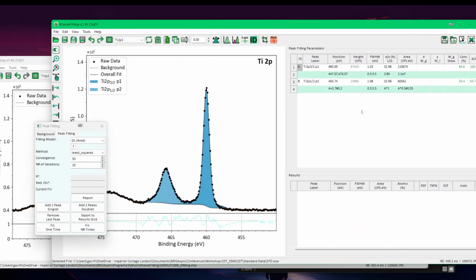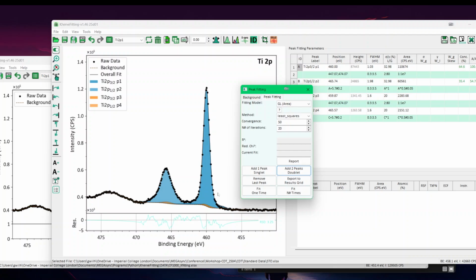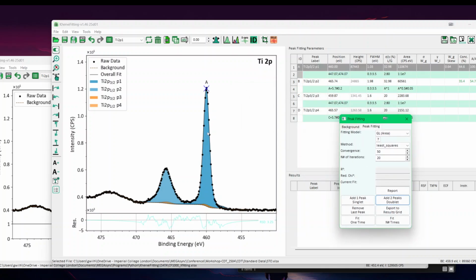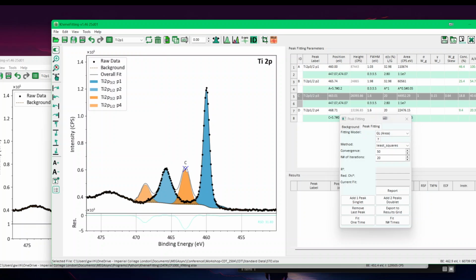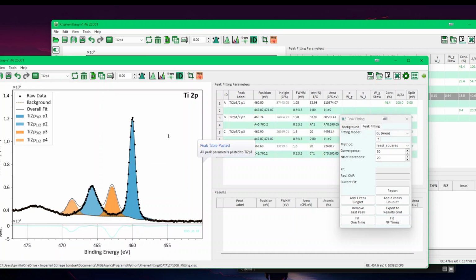Let's say I'm adding two more, a doublet, which I will add into here. And now I can simply go to copy peak table in here and add it here, paste peak table. And now this is added to the next table. So you can easily copy and paste peak tables.